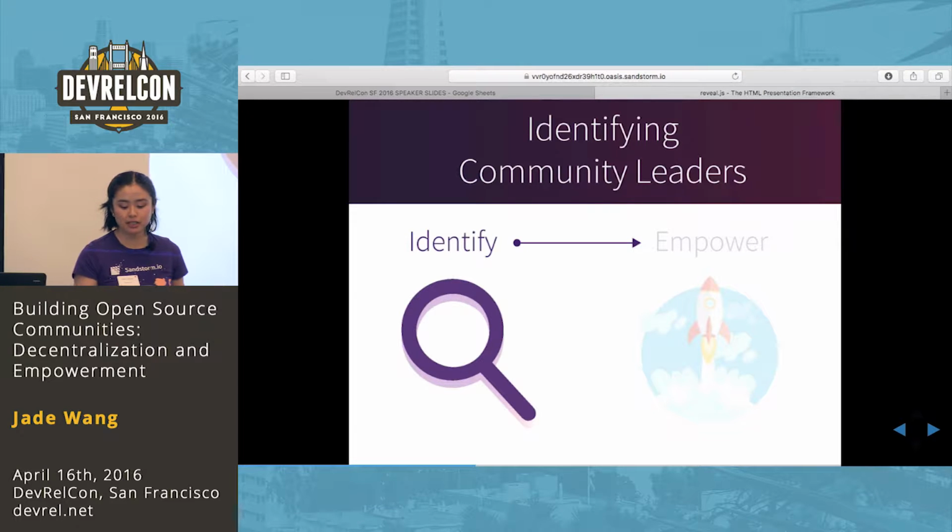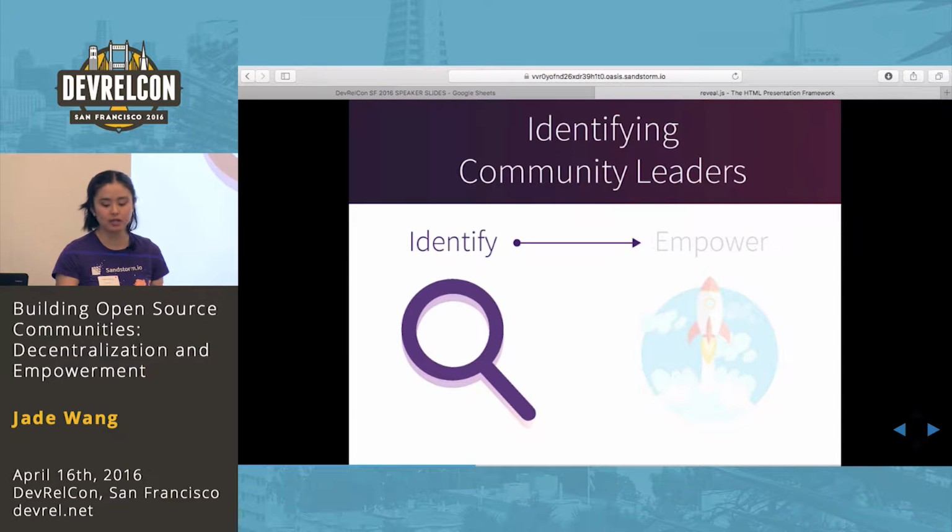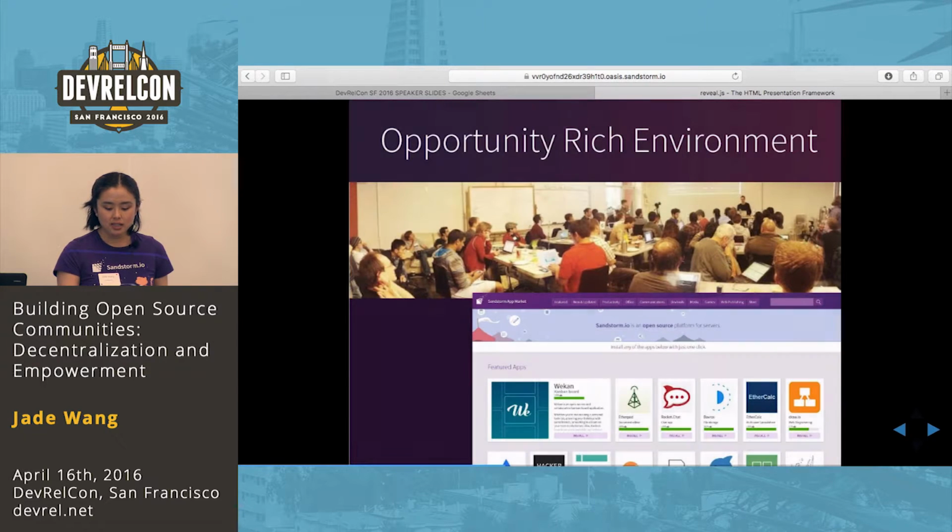We surface our community leaders anywhere we can come into contact with them, whether it's on an issue thread or whether it's because they wrote a tutorial or a blog post. The thing is, it's incredibly important to create an opportunity-rich environment. For instance, Meteor hosts a distributed mini-conference program in San Francisco, London, and New York, a stage on which authors of Meteor apps and packages can showcase their work, and the talks get shared on YouTube to 16,000 subscribers, which is a good subset of the community.